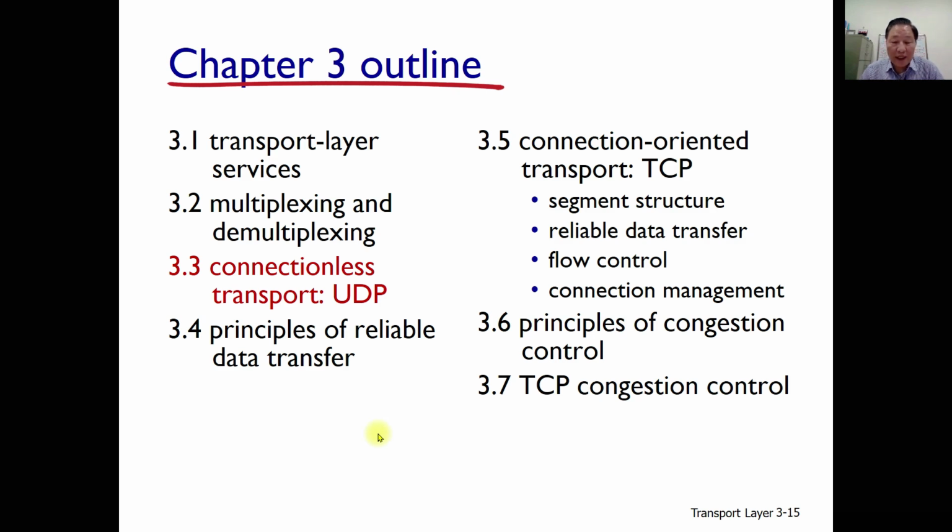Okay, let's move to the next subchapter. This one is about the connectionless UDP transport service, UDP protocol. And the structure of these subchapters is UDP case first, because that is the simpler one. And after that, TCP, that will be explained a little more in detail. And even this one, principles of reliable data transfer, is mainly for TCP.